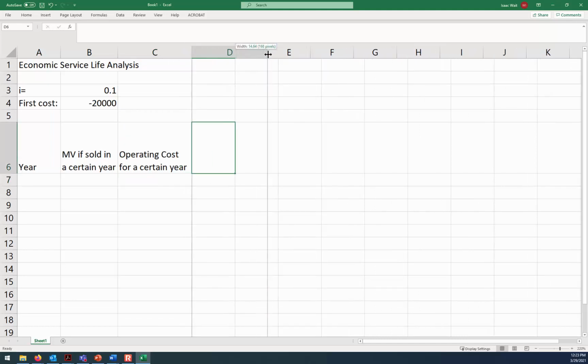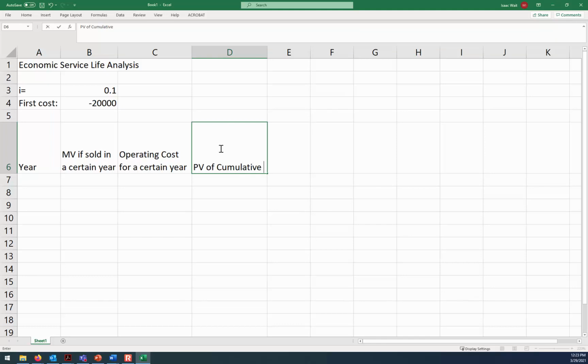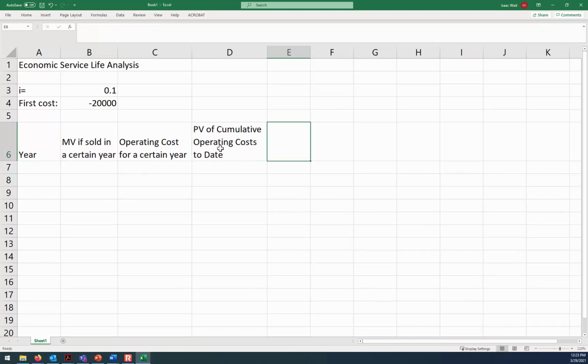Okay, so then D is going to say the PV of cumulative operating costs to date. Column E, the annual worth of the present value of the cumulative operating costs to date.